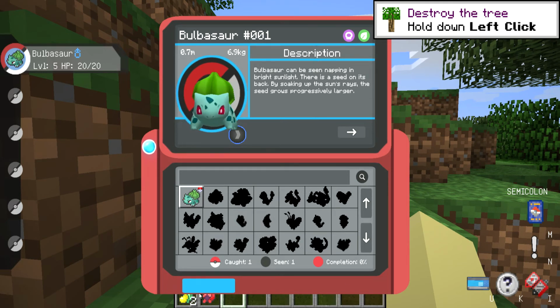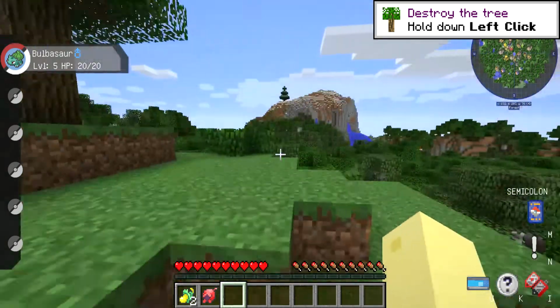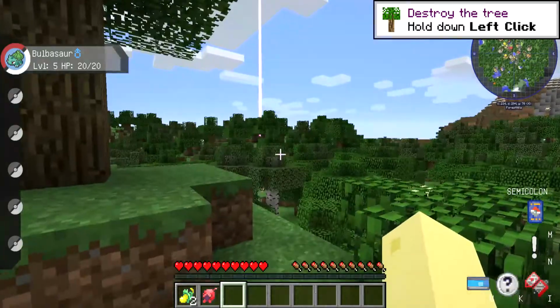Hang on, let me ask my brother. He played this game before. Brayden, how do I exit out of this? I was talking to my brother to help me out, dude.